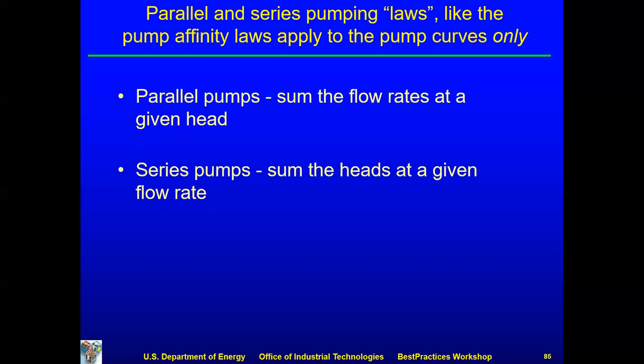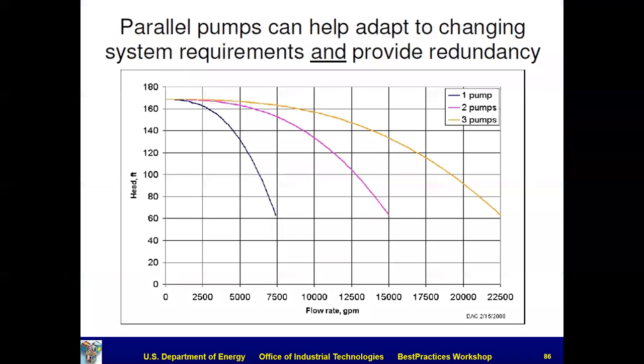Okay, so this is thinking about combining, like if we had 2 or 3 pumps in parallel, how would we draw an equivalent pump curve for 2, 3, 4 pumps? Basically, the theory says that for parallel pumps, you sum the flow rates at a given pump head. And we'll see this. And then for series, we sum the heads at a given flow. Okay, so you keep that in mind.